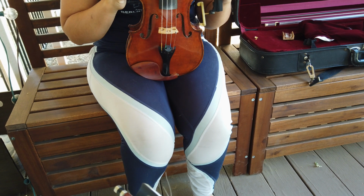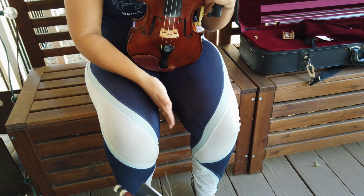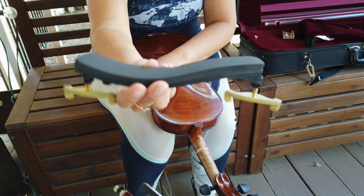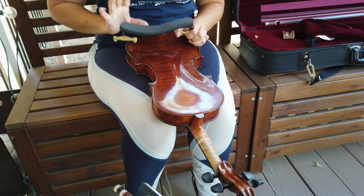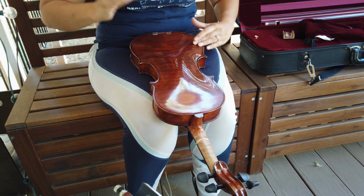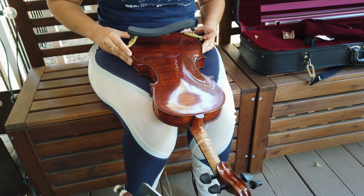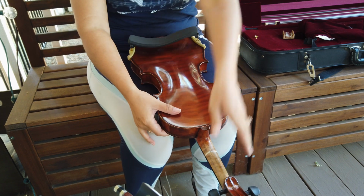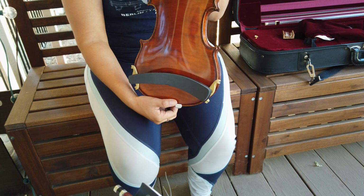First things first, you want to lay your instrument in your lap. I make sure that the bridge is not hitting anywhere. That's why I just put it in between. And I'm going to look at my shoulder rest, and I'm going to find the side that's really curved, and I'm going to place it on the right side of my instrument. I'm going to use these little yellow feet, okay, and I'm going to turn them so that they start from the bottom of my instrument, and I'm just going to slide it up. Very simple. After that, I'm going to turn my instrument around, and I've got my shoulder rest all situated.